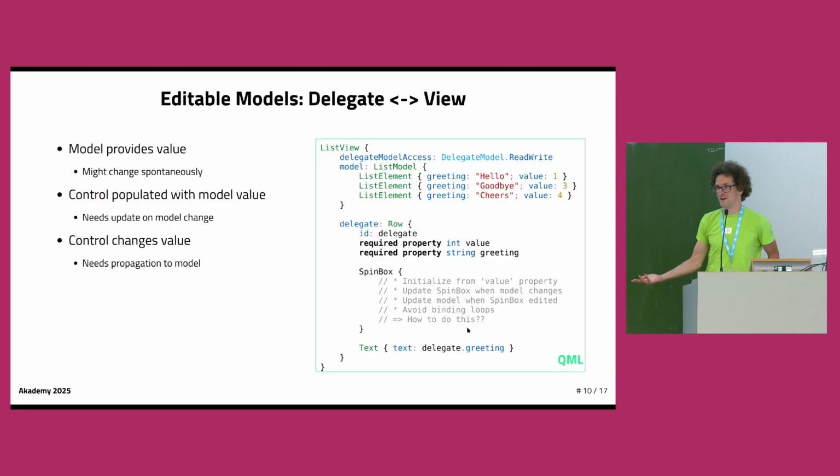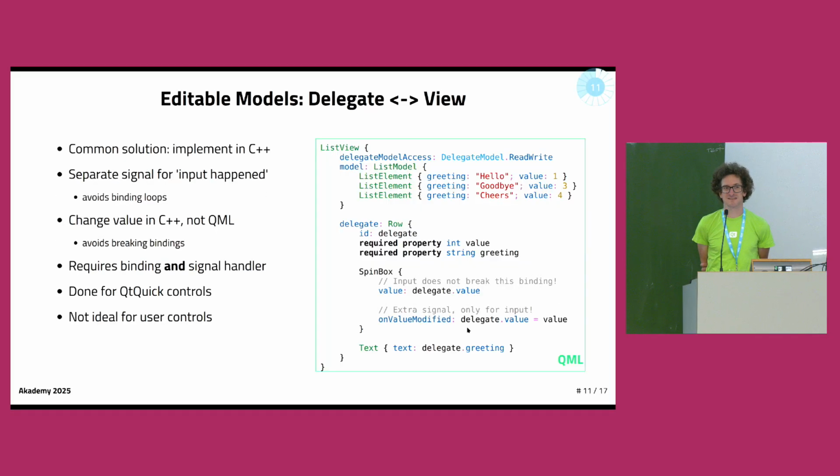But what happens if you have one binding from the required properties to the spin box value and one binding from the spin box value to the required property? And that thing has a name in QML. Who knows? Yes, it's a binding loop. It's not so great because binding loops are generally kind of an unpredictable thing. If the QML engine detects that, it will break it, and then something gets stuck somewhere. But basically we know this problem. It has been around for a long time. And there is a solution for it.